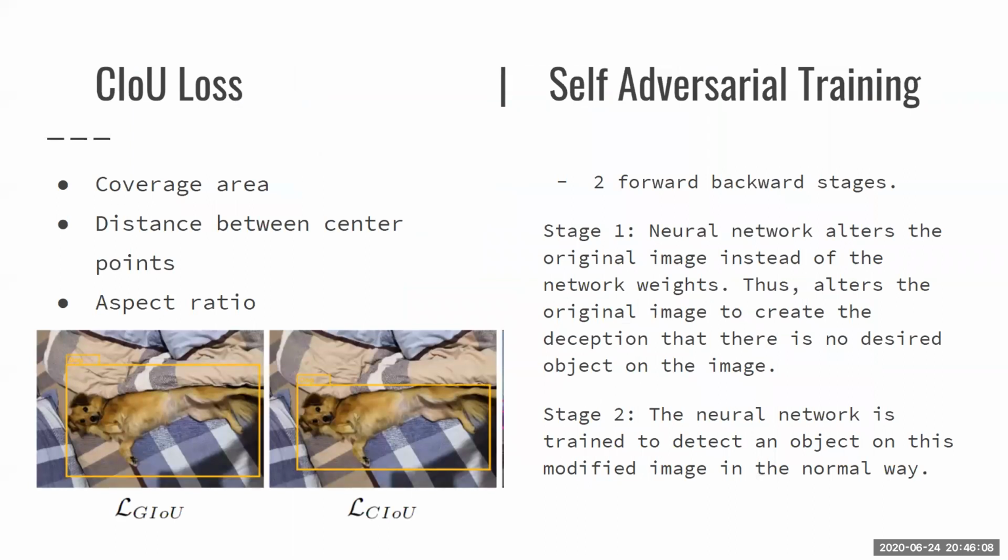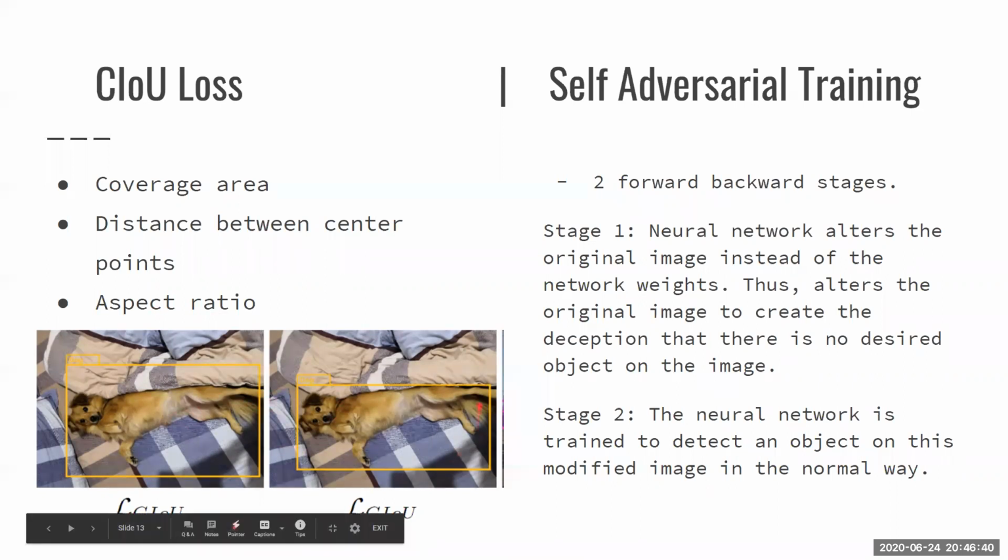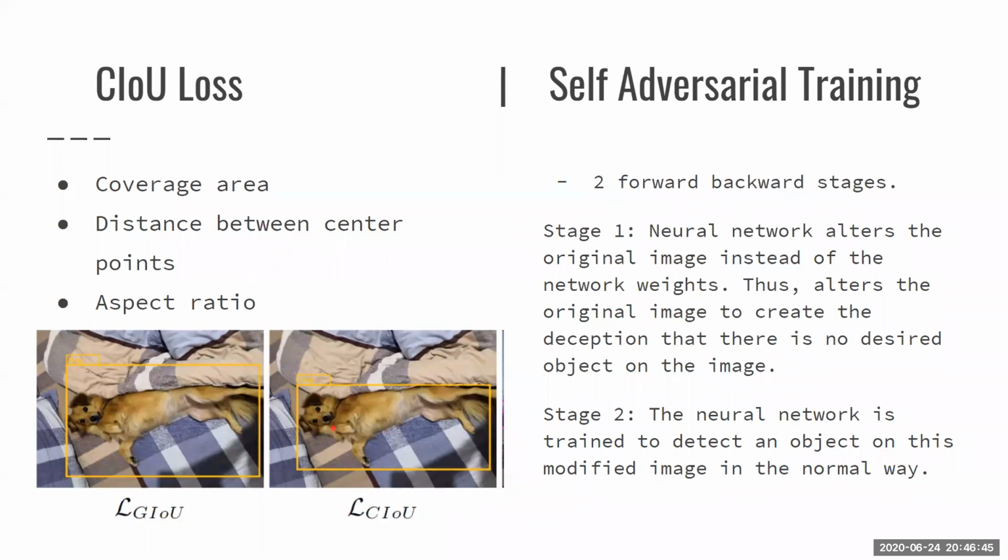So Shiva has already informed you about the IOU loss. Now they have used a different IOU here that's called coverage IOU. This is how it is different. The normal IOU takes into account the X, Y, W, H and the distance between the center points. But here they are also taking into account the coverage area and the aspect ratio. If you had run a previous YOLO model, you would have seen that the bounding boxes are not very fine grained, but here you can see that the bounding boxes are much more fine grained, and it captures only the particular object under consideration.